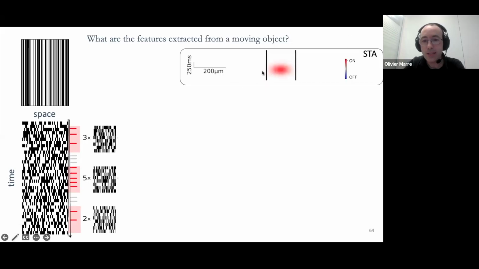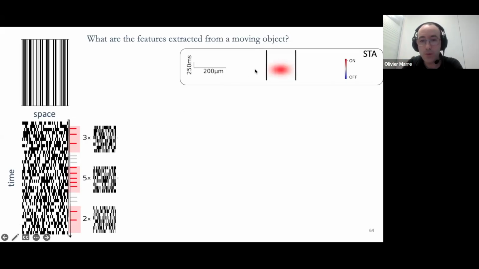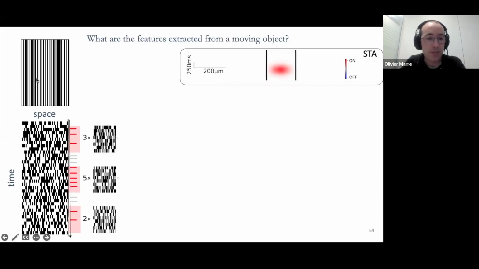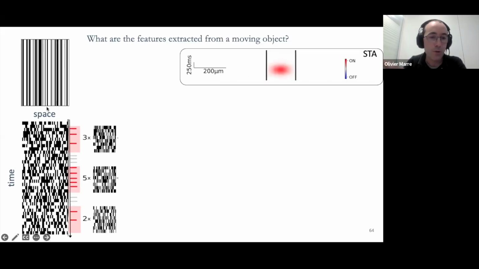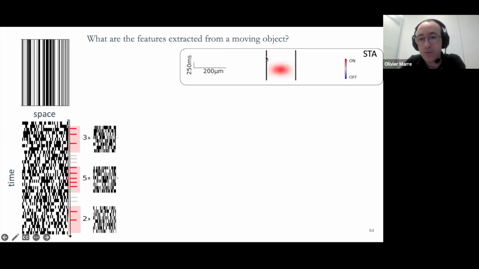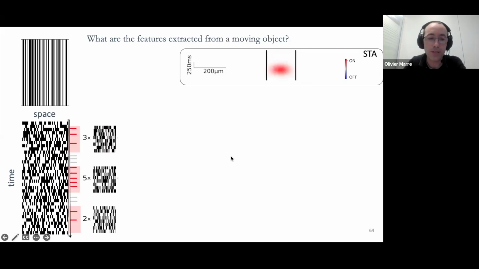Okay, so here this axis is time, this axis is space. This is basically what you obtain by doing a weighted average between all these space-time patterns and the corresponding number of spikes that was evoked. Okay, so this is very classical. So far, this is just receptive field mapping, but I just want you to get used to this representation with 1 dimension in space and, of course, 1 dimension in time. Last thing to say is that these 2 lines are just basically the borders of this classically defined receptive field, and they are just a visual landmark, and I repeat them for other cases.